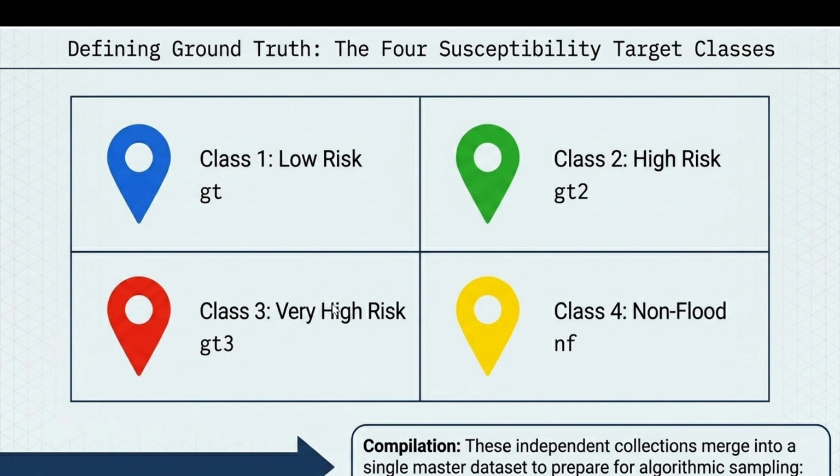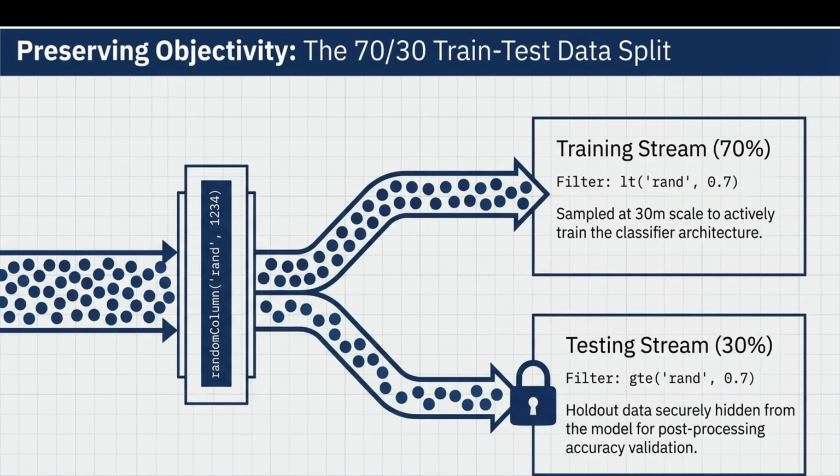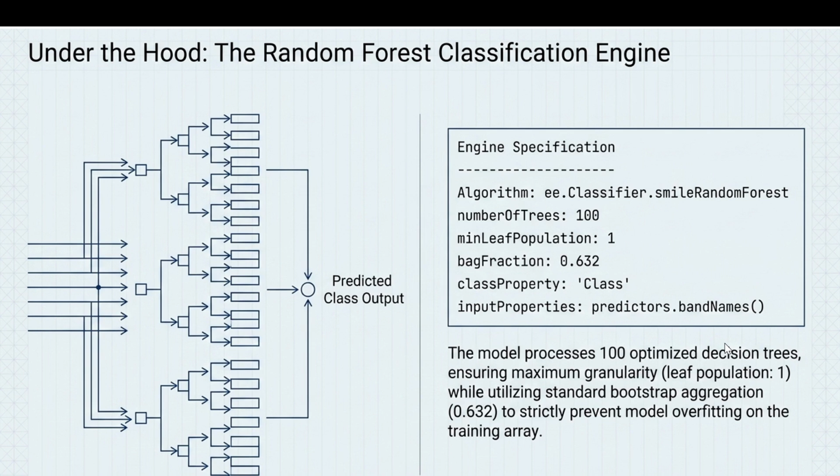So when I take the training samples for my flood mapping, it's also important. I need to identify where there is a high frequency of flood, where there is a low frequency of flood, where there is a very high frequency of flood. I need to identify these classes. Okay, then I can easily identify the 4 class susceptibility. Then in a similar way, we apply the random forest algorithm, randomly distributing 70% data and 30% data, and further we apply the machine learning algorithm to check our algorithm. Okay, all of those.